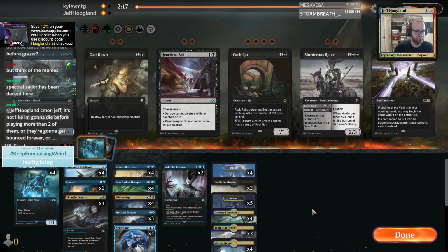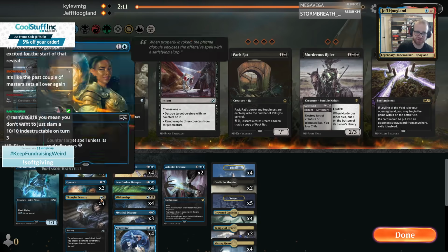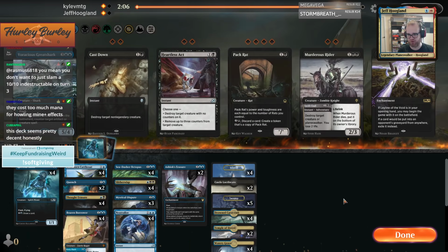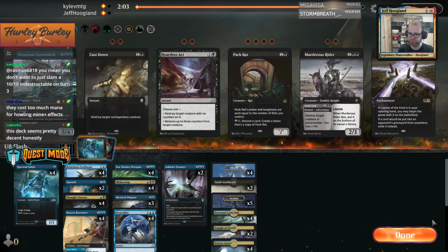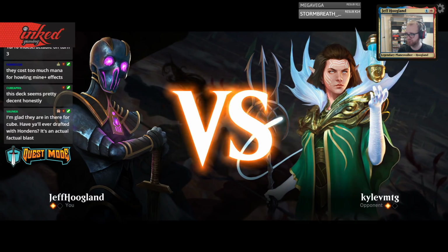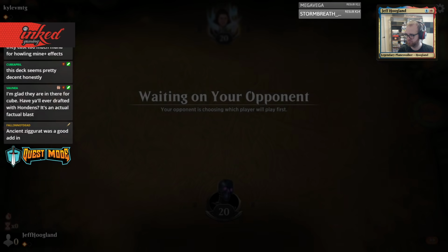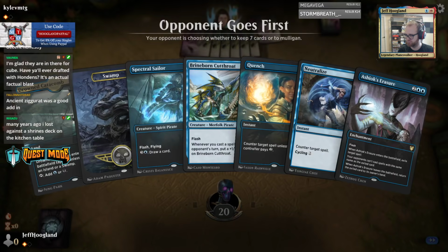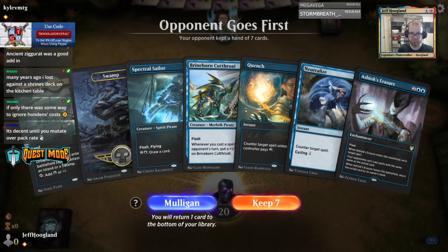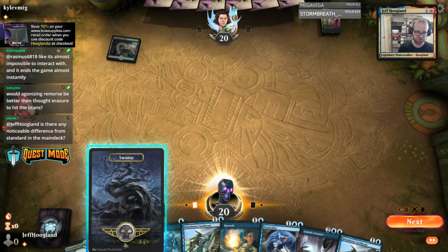Yeah, Spectral Sailor's real good. Carries a Sea-Dasher Octopus real nice. The good things about this deck are in a lot of ways very similar to the Mono Blue Tempo deck we played a little bit of. That was fine, right? Only we've got Slitherwisp and removal spells instead of Curious Obsession. Unfortunately, we don't have an untapped blue here on one, but the rest of the hand is good, so we're going to keep it.